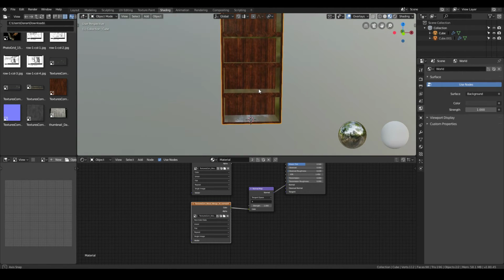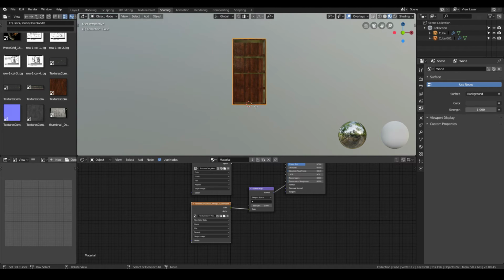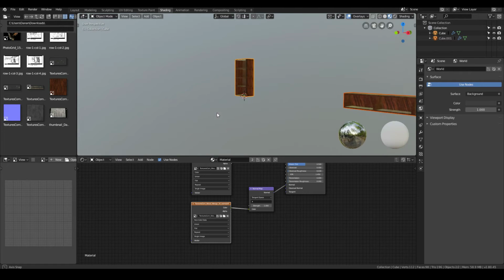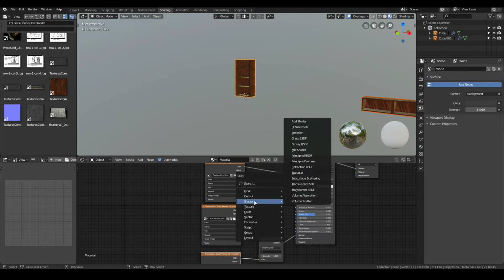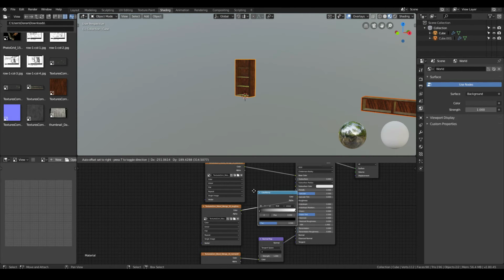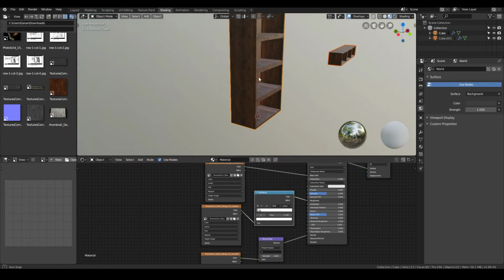Okay, so we have the basis of our shelf. UV wrapping is looking a little weird, but it doesn't matter, we can fix that later on. I just want to show you the different styles. It's also looking too shiny, too wet. So I'm going to use a converter color ramp to control the amount of shine that I want coming through. So let's move the whites down, black up a little bit. That's making it look too wet, actually. So let's keep it down. Something around about there.